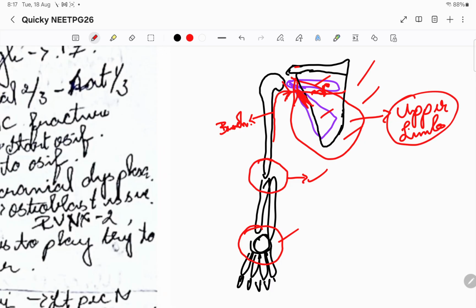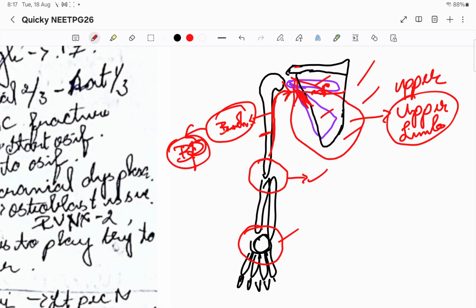So upper limb, upper part was done here. Then I told you not to remember anything about humerus. So then brachial artery. Brachial artery is very important, because this is where we take BP, right? BP cuff here is what we try to occlude and start hearing the cough sounds, right? So that is why brachial artery was there.